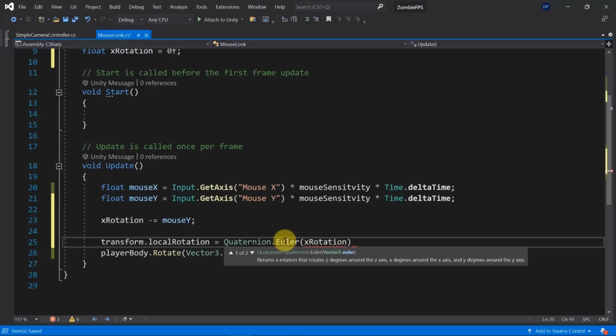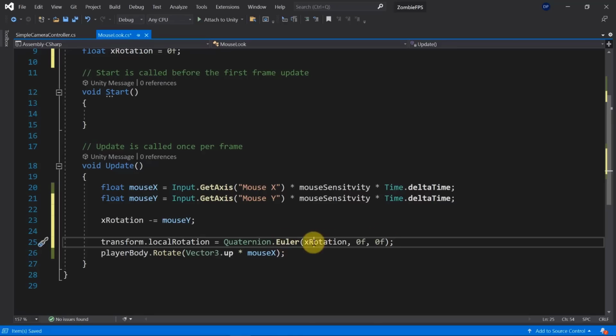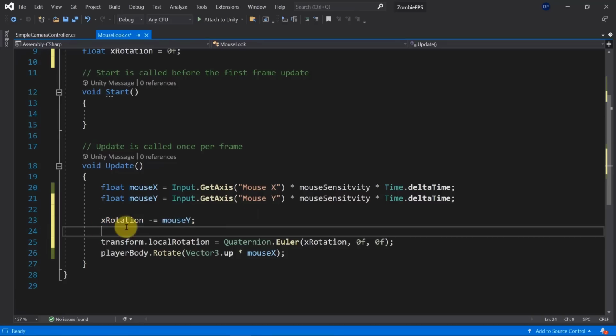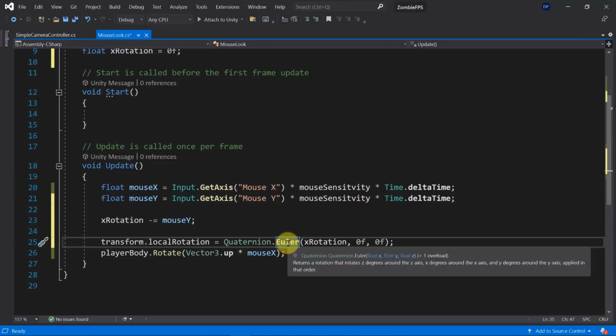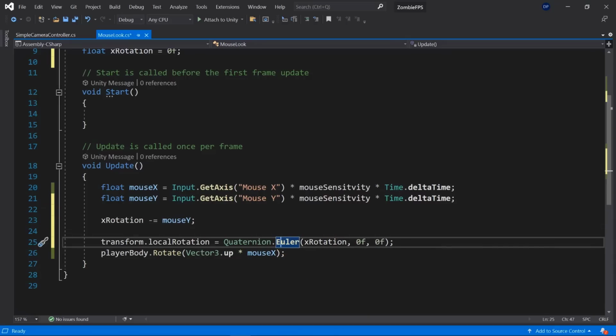So now here I'm going to pass the x rotation, and for the y and z rotation I'm just going to use 0, like so. So this will only take into consideration this x rotation that we have added. We call that x rotation, even though it's taking the mouse y value, because we are impacting the Euler float x value with it.